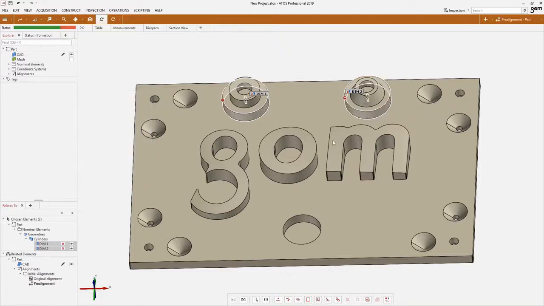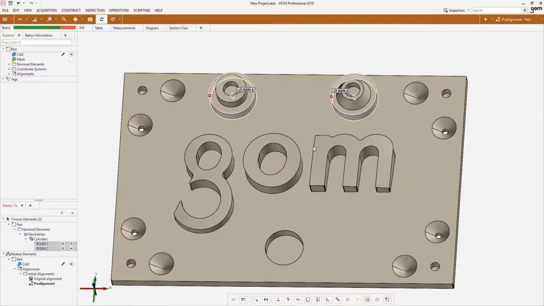And after creating these two cylinders, what we then need to do is utilize what we call measuring principles. In our software, we use these measuring principles to tell it how we want to measure this specific feature. In this case, we need to access our measuring principles by finding them here in the iInspect wheel, which brings out this same wheel. An alternative way of bringing out that iInspect wheel is by holding the Control button and right-clicking anywhere on the workspace window. This will also bring out your iInspect wheel.